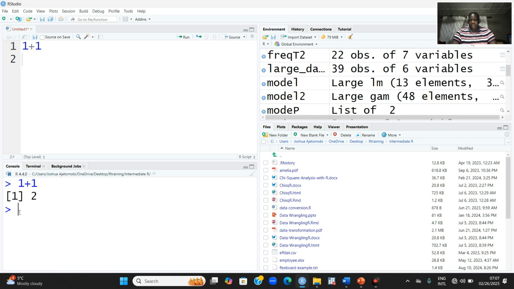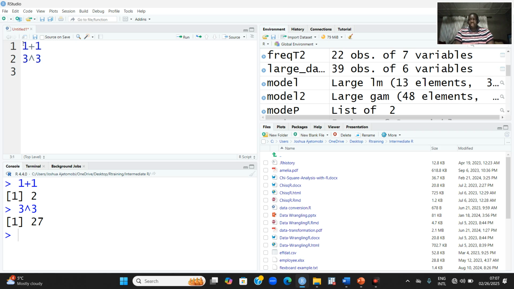So let's say I have 3 raised to power 3 here. I press enter. Here I have 27. But if I say 3 raised to power 3 in the editor and I press enter, it's going to take me to line 3 of my code.